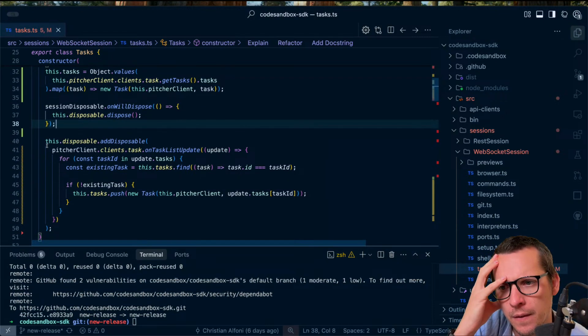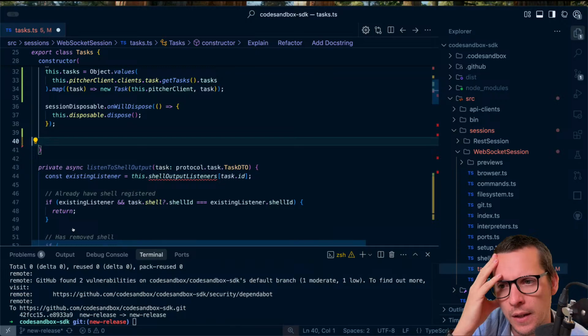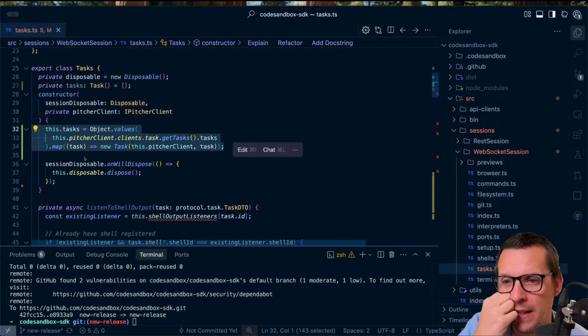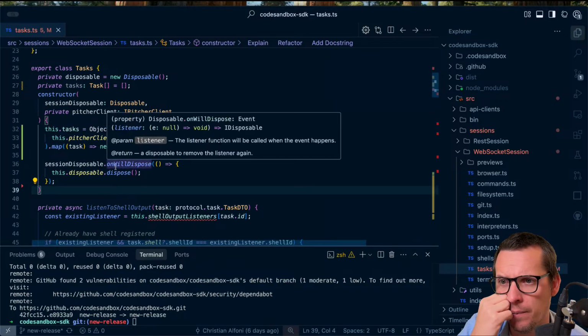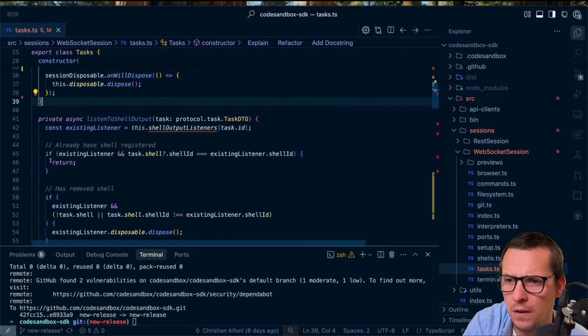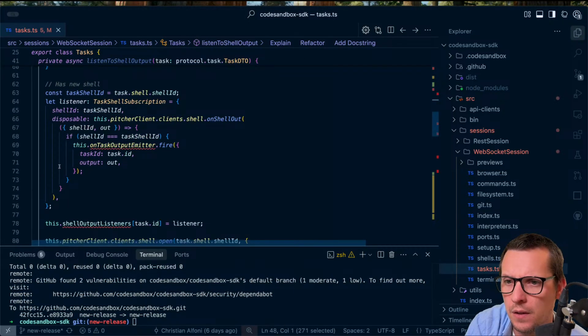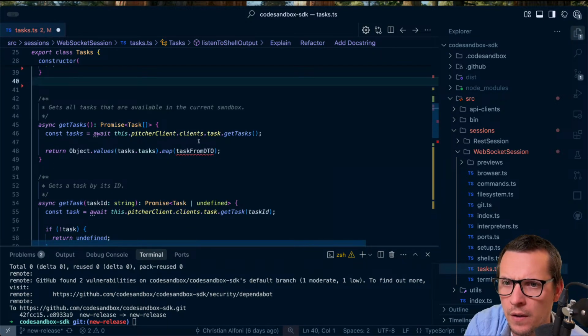Which means, yeah, I don't think we really need this. At least if we need it, we also need to handle removing of a task. Since we're not exposing that, yeah, let's remove this. Oh, look at that. I can remove all that stuff.